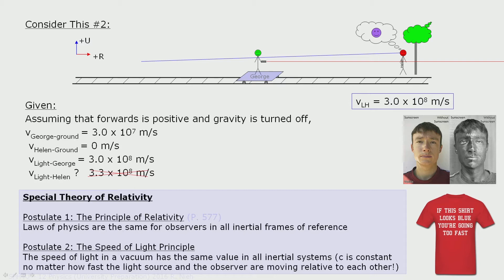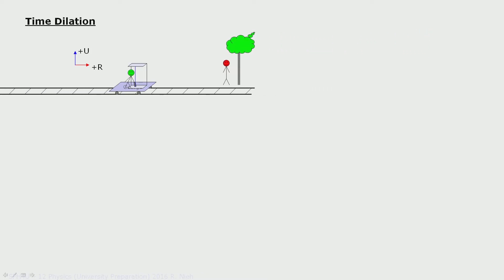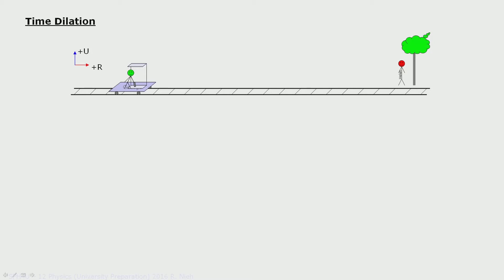This will also cause things to change in the reference of time. Let's say that in this second scenario, I give George two mirrors that are vertically stacked and parallel to one another, and I give George a laser pointer too. If George points the laser pointer towards the bottom mirror, the ray of light will bounce back and forth between the two mirrors and eventually exit. But that's because he's shining it diagonally. George, can you kneel on one knee? Perfect. And that's exactly what we should expect from George's perspective, that as George is shining the light while he's traveling on the track, the ray of light will travel upwards and then straight back down again. But what exactly does Helen see? We know that in truth, Helen cannot see the ray of light itself, but for argument's sake, let's just say that she can see the path of the light as it travels. And this is what she will observe. The ray of light is not just going up and down. Rather, it's going along the hypotenuse of two triangles. So the distance of the light that has to travel now is much longer. This is a great way to emphasize the orthogonality between space and time.